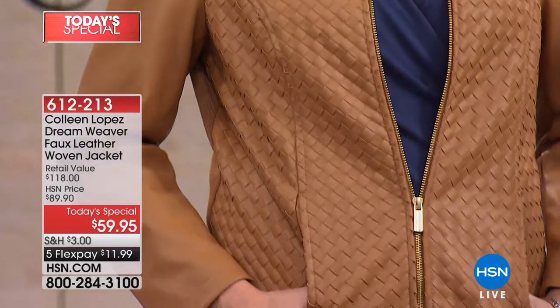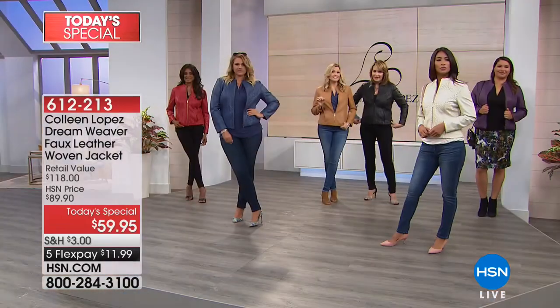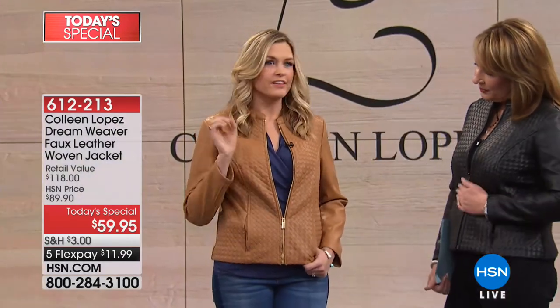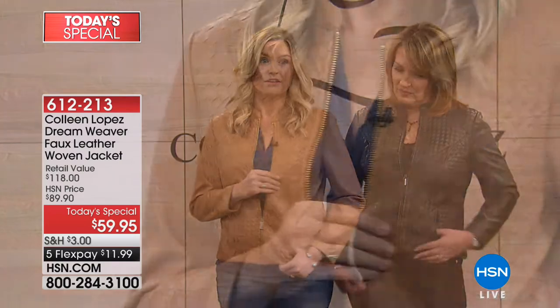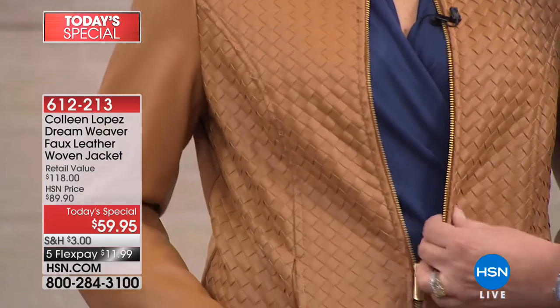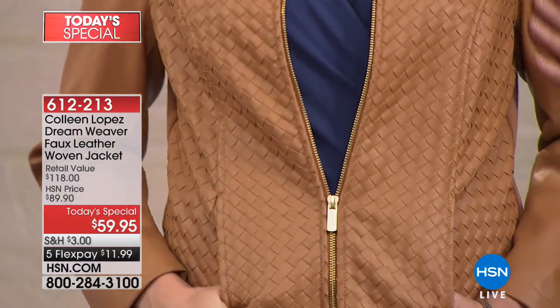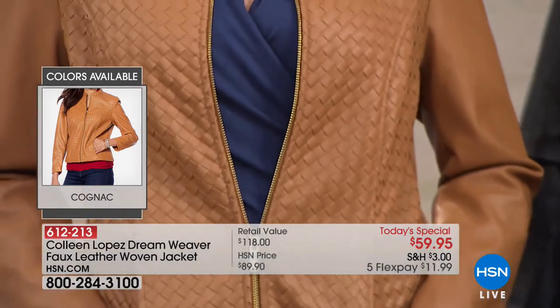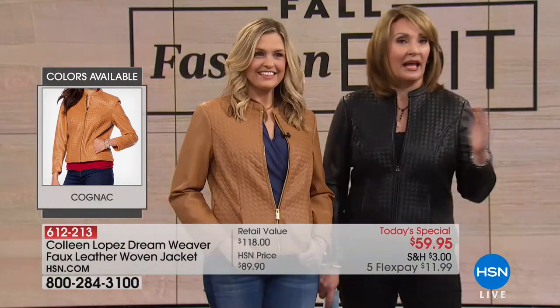It's fun to wear — it's very distinctive. That is kind of a trend in Colleen's whole collection. Everything is like, 'Where'd you get that? I love that, I want that.' This one is timeless, classic — it's got the detail you really love. This camel is gorgeous. We pay attention to those reviews. Actually, Michael Bublé admired it. I wore it in black last year and lo and behold, he not only wanted me to wear it for the real show, he also wanted to buy one for his wife.